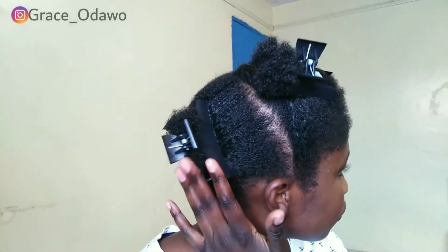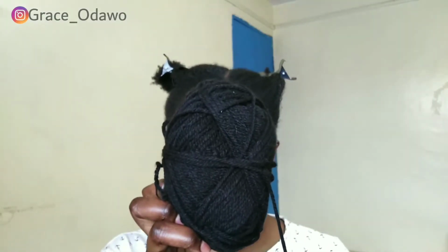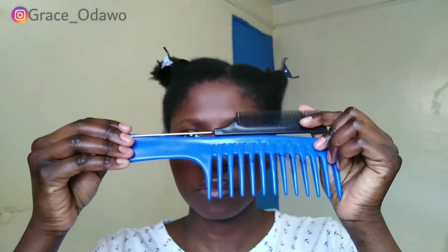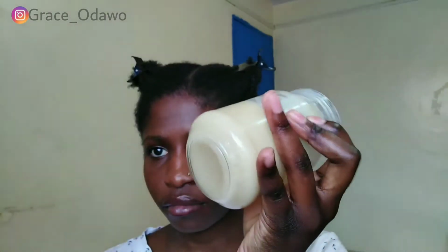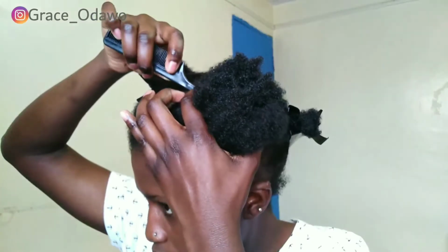I'm starting off with clean and damp hair, which is divided into four sections. And for this stretching method, I'm going to be using yarn, two combs, the rat tail comb and the wide tooth comb. And I'm also going to be applying oil on my hair, which is shea butter mixed with coconut oil and black castor oil.